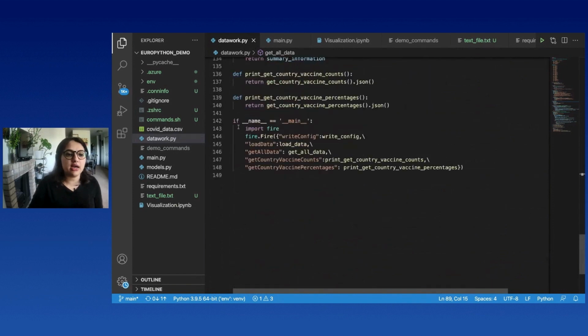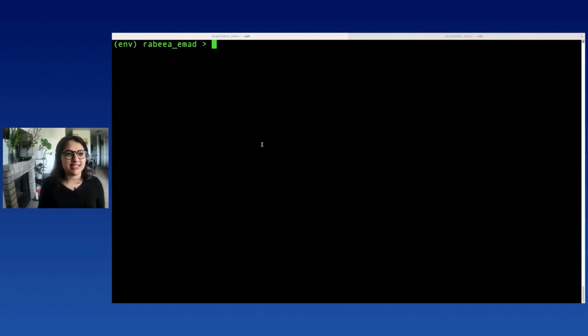And what Python Fire does is that it lets you call these functions through the CLI using commands like this. So if I write load data from the CLI, it's actually going to call load data. If I call get all data, it's going to call the get all data function. So that's a really neat way of calling all your Python functions very quickly and in an elegant manner directly from the CLI. And we're going to use Python Fire for that. So let's do that. Let's go on to the next step, which is step 6.